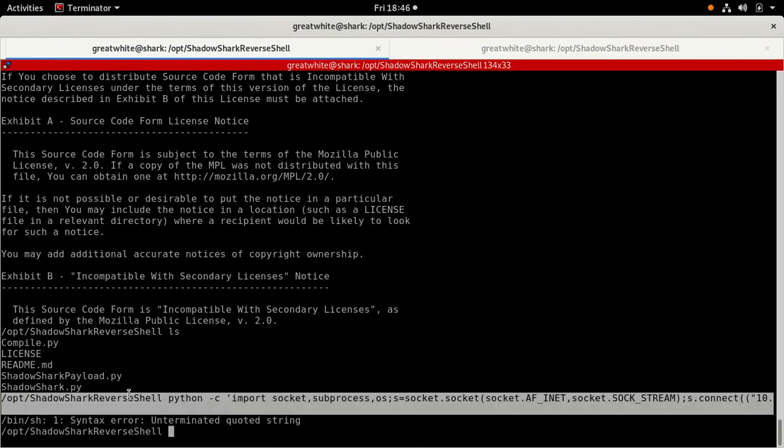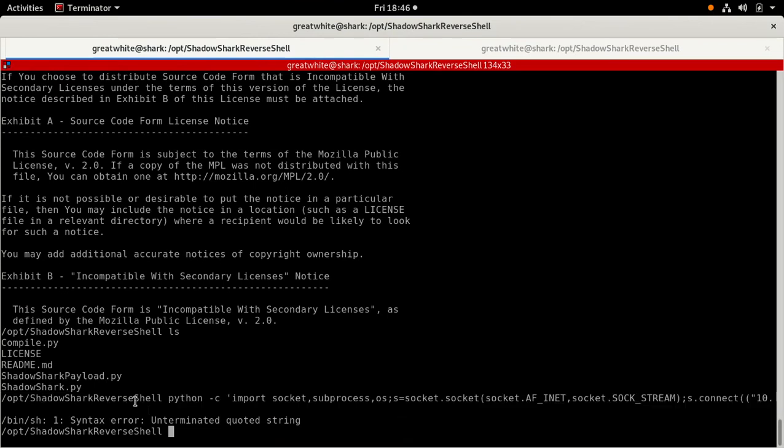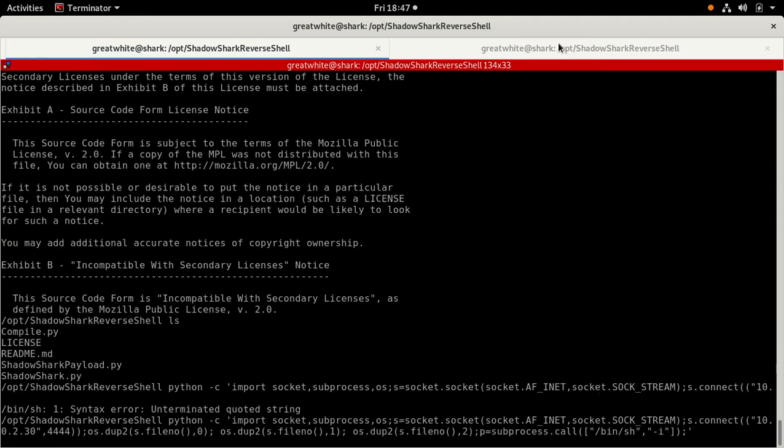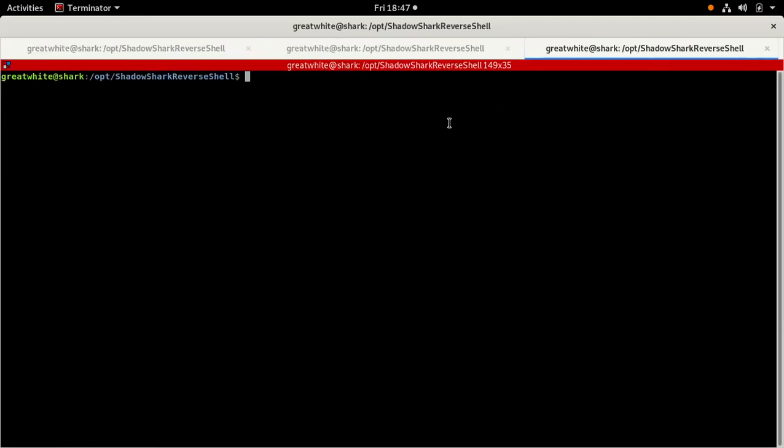However, with reverse shells, if you're not on the network of your victim, this won't be able to send a connection back to you unless you actually have a public IP, which anyone on the internet can access, or if you're running this from a website or something like that, or from maybe a cloud machine, then a connection from anywhere around the world should be able to get sent back to you. So I'm going to put this here, and I'm going to open up a netcat shell.